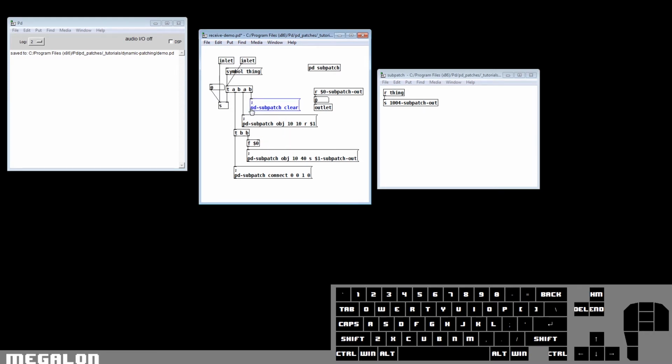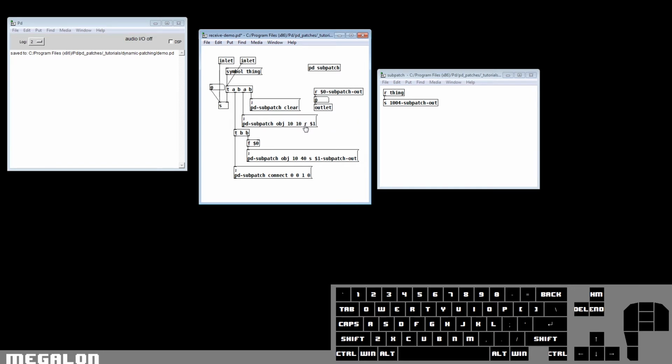And you have to define the name of your subpatch in these messages. So we do pd dash and then the name. In this case, I just have it named subpatch, but you can name it whatever you want. And then down here, I do the same thing, give it the name of the subpatch. And then for object, you do obj, and then the xy coordinates where you want it to appear, the name of the object, and then after that, any arguments that you want the object to have.